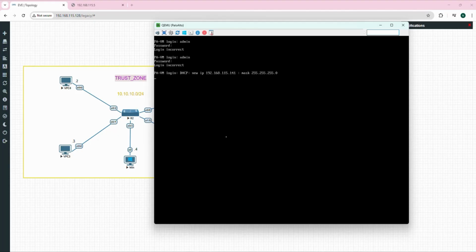Okay, now DHCP provided an IP address, which is 192.168.115.141. So the password is admin. Incorrect. So I set up a password for this before, which is admin, and my password is 123 at.